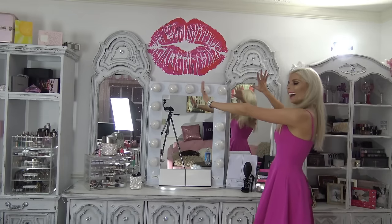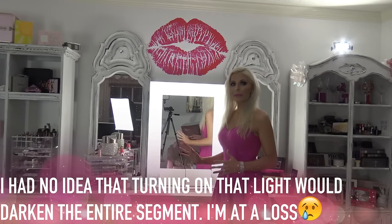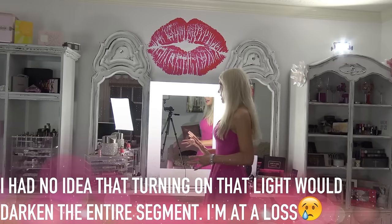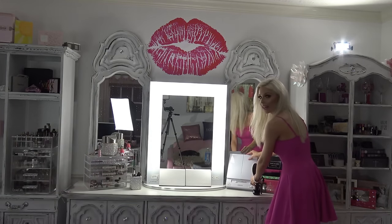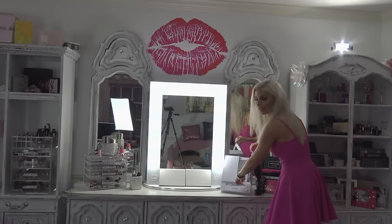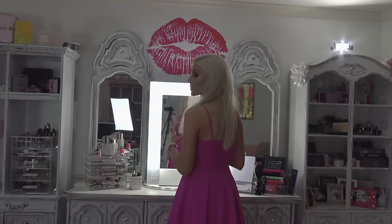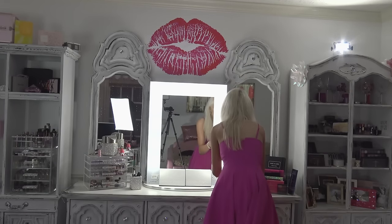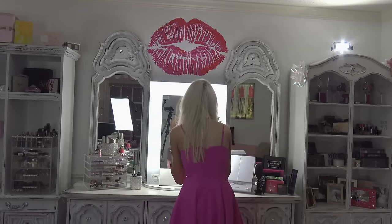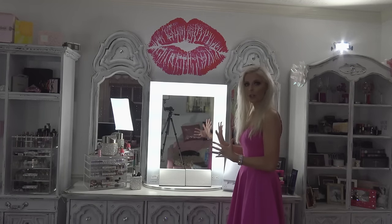Now this is my actual vanity, not where I do my filming. And these lights turn on nice and bright, so you can do your makeup in here as well. Because when I am doing my makeup, I actually really enjoy having my baby one that I just showed you guys to flip out for close-ups. I will pull this right out, get right up in here to do my makeup, and then take a look and glance back, because it's always great to get close up to do your makeup, but then you also want to look at yourself and see the whole picture. So that's why I love this setup when I'm not filming.